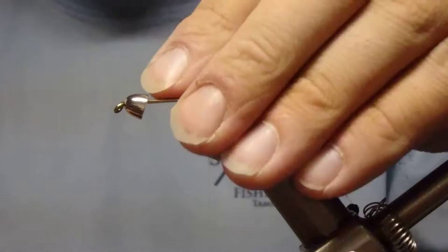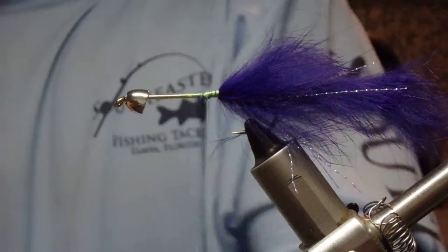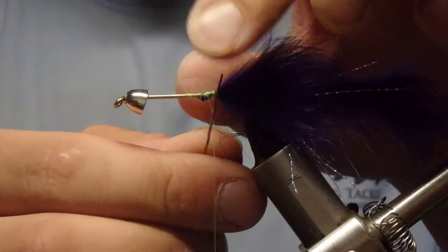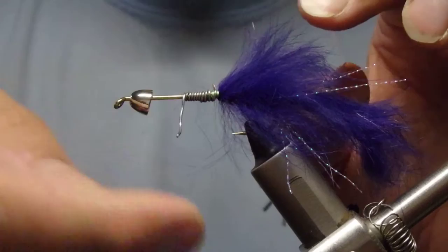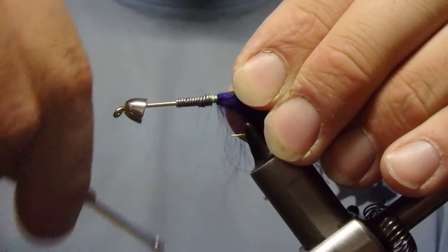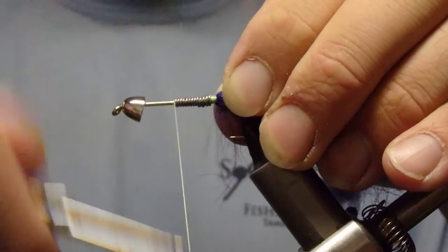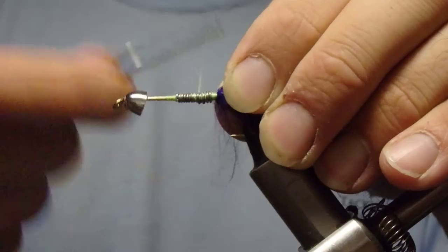On this particular fly, I do like to put a little bit of weight. I'll take some 0.25 lead wire, just a couple inches long, and wrap it around the shank of the hook. You want to get the wraps nice and tight so the weight is pretty concentrated. The way I fish this fly a lot of the time is I swing it and give it a good pulsating action so it goes up and down in the water column. Fish respond well to that, especially when the water is really muddy — it's been raining here for the last couple of days — so that's why I decided to do this pattern this week. When the water is dirty, I'm using dark colors with contrasting colors.